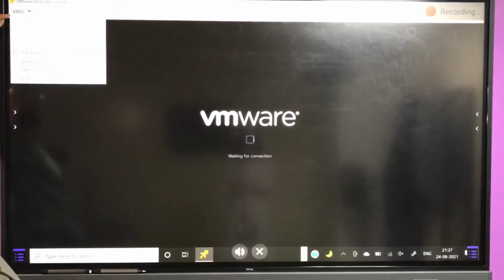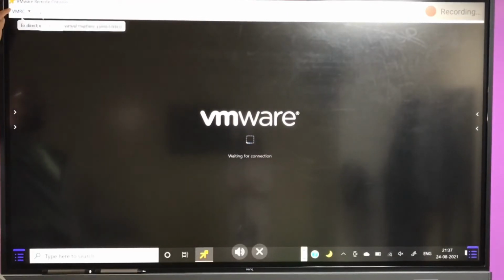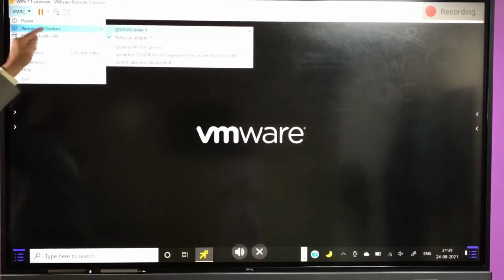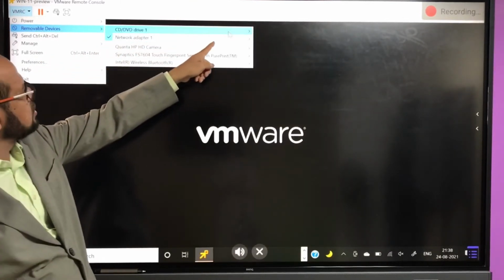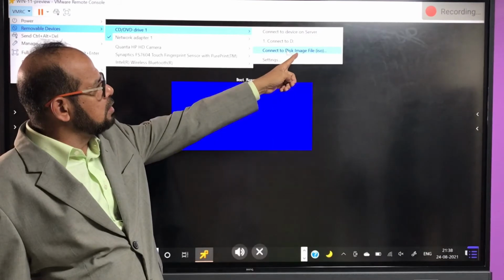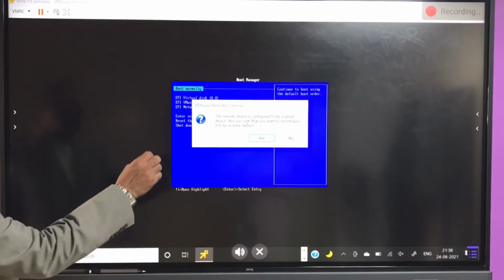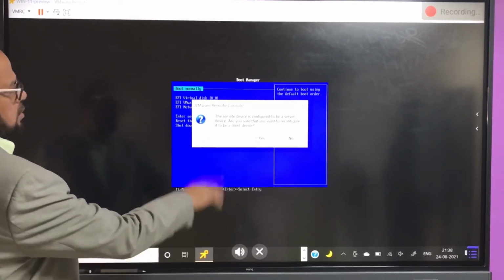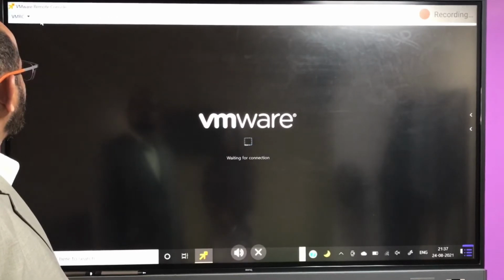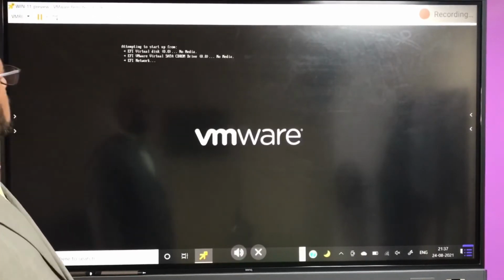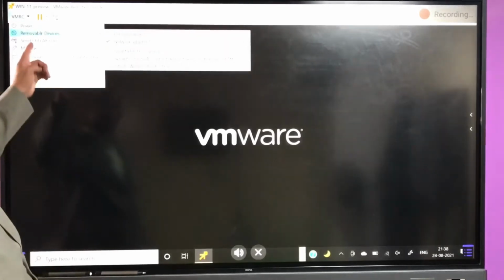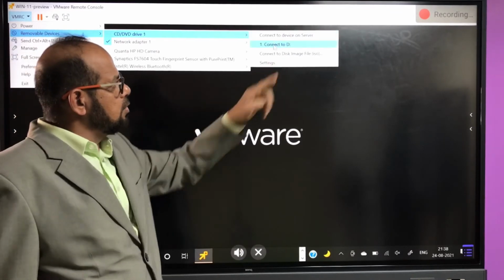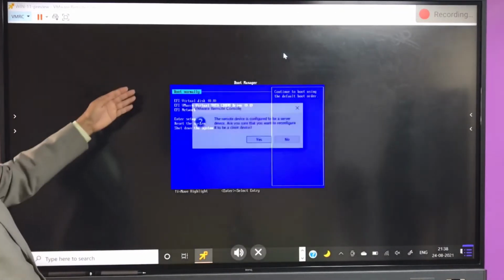Here is a very key point. Unless I power on, I will not be able to do that. See this, I have now selected removable device. There I have selected CD-ROM. I am assigning a disk image file location, and on that file location I will assign my location. Forget about the background screen. So we were here, and I was going to emphasize this issue: connect the disk image from my desktop, and that I will get it.